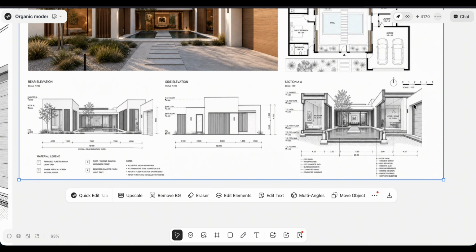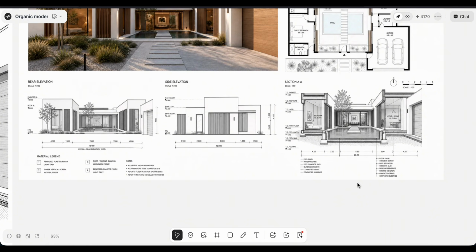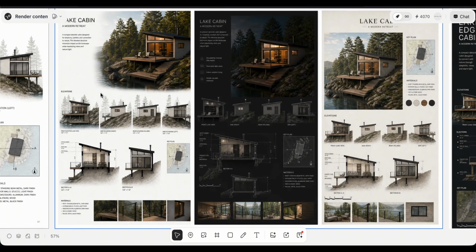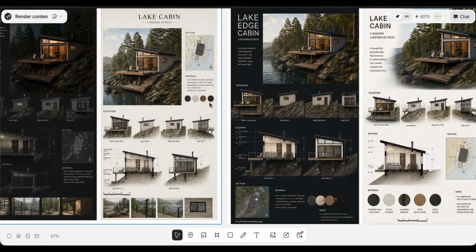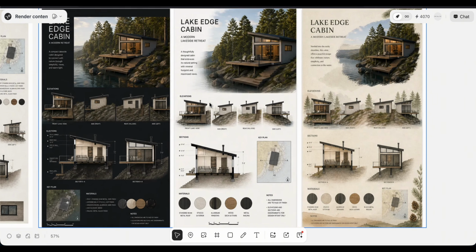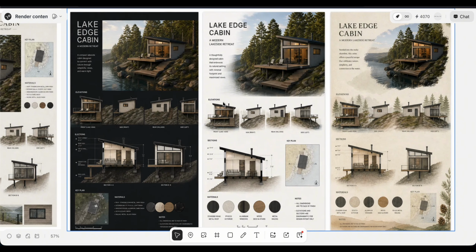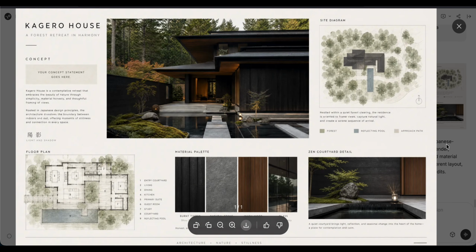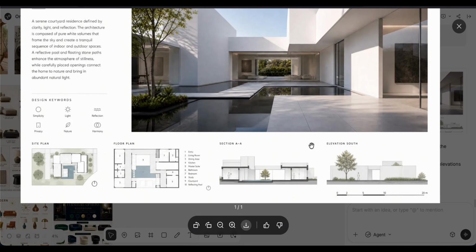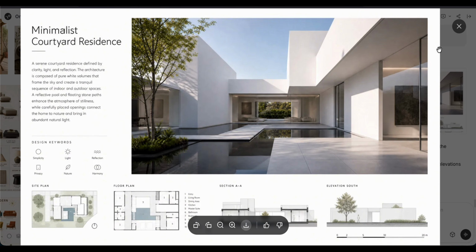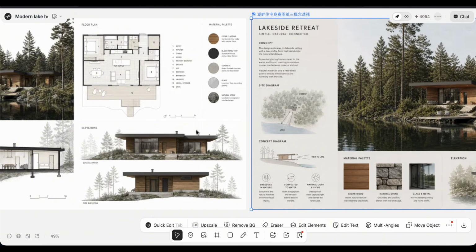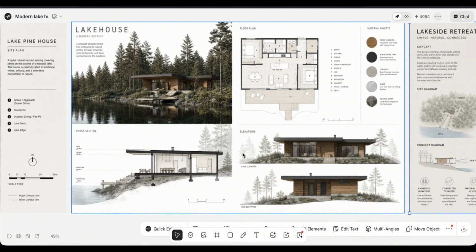The first AI-generated concept can evolve into a mood board, the mood board can guide the render, the render can become a video, and the design can be explained through diagrams. And everything can come together into one complete architectural story. AI does not replace the designer's vision, judgment, or creativity. It simply removes friction between having an idea and communicating that idea.